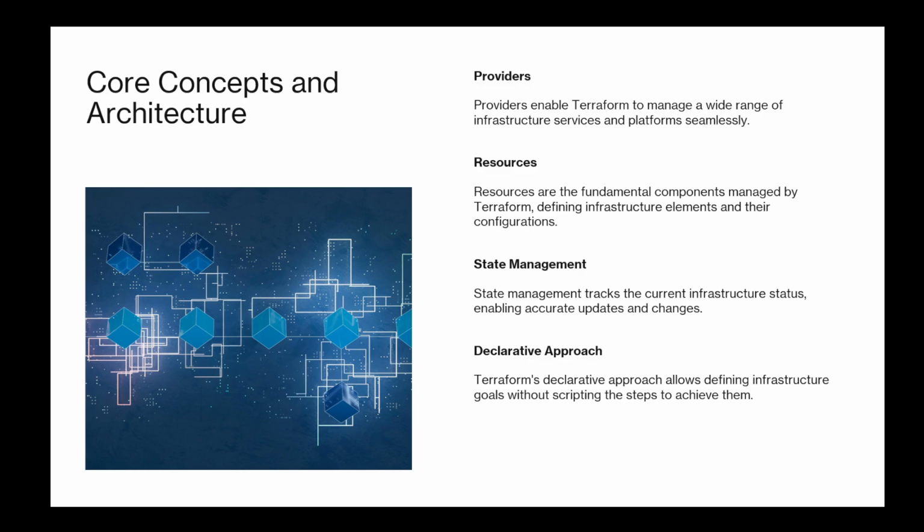Now, if you go to the HashiCorp website, you would see more than 3,000 providers available today, and it's growing day by day. New providers are getting integrated with Terraform, and it's becoming easy for developers to use Terraform with those cloud or service providers. Resources are the infrastructure components like EC2, S3, VPC that you define in your code while developing.